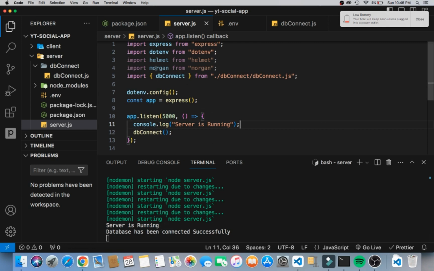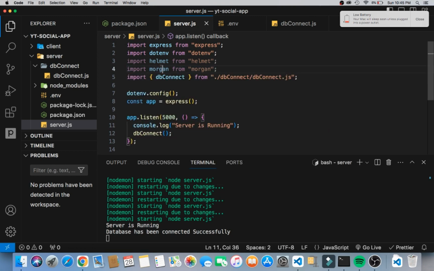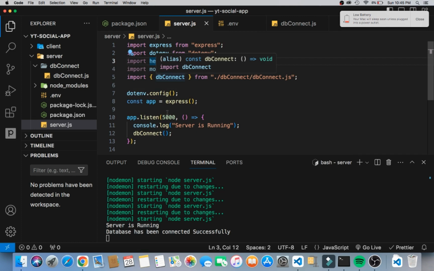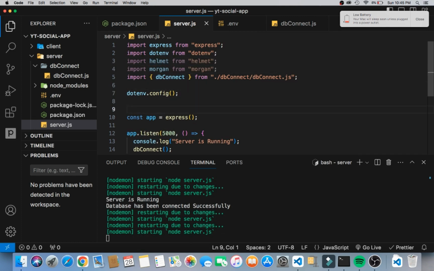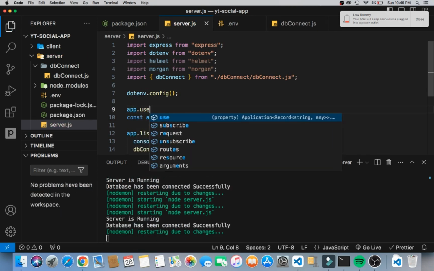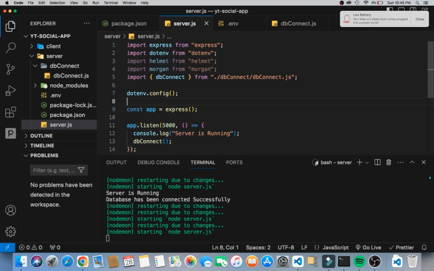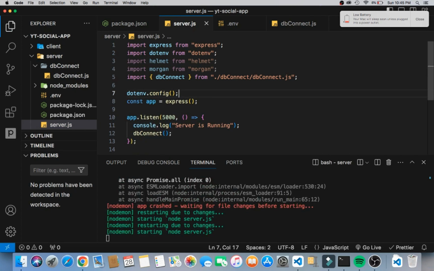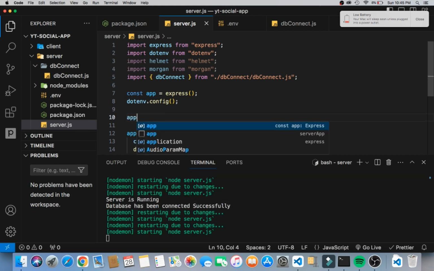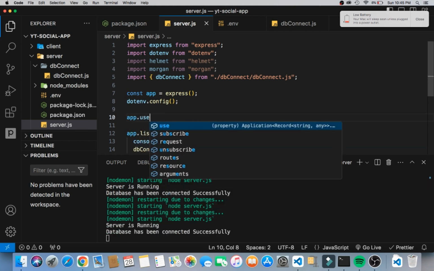Let's not forget to utilize helmet and Morgan that we installed, right? So under here we can just say app.use. Okay, I think we can even do that here. We can just bring that here, and then app.use.